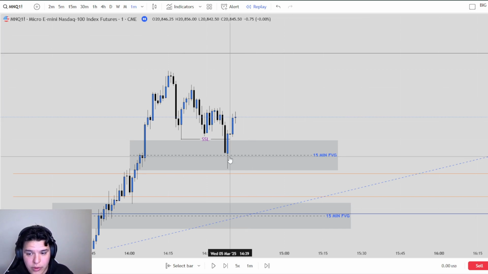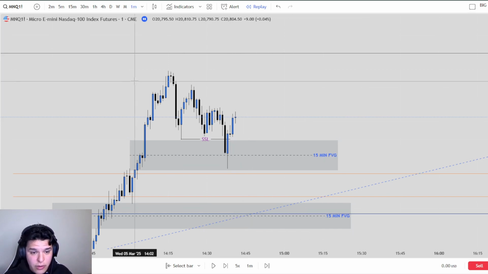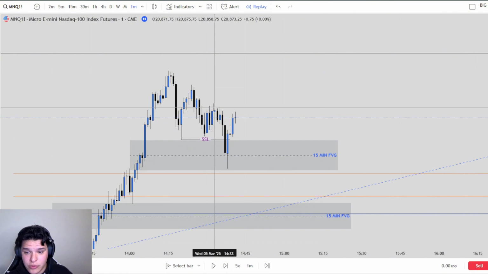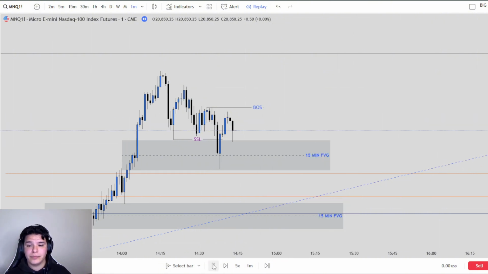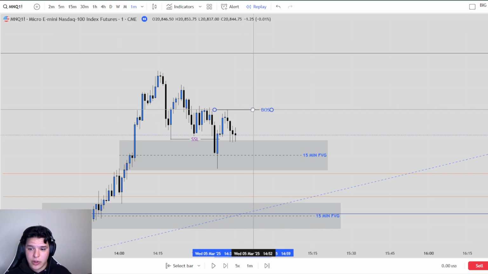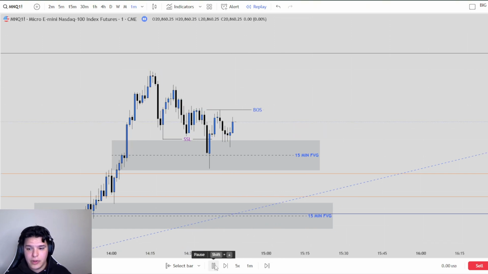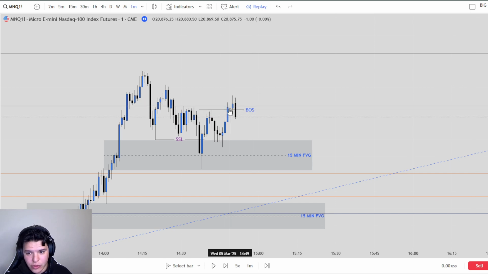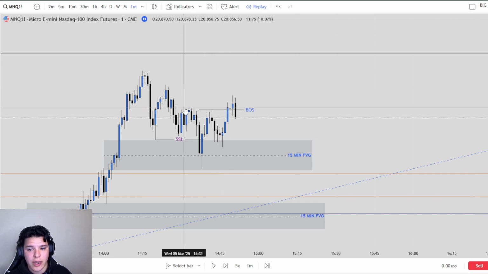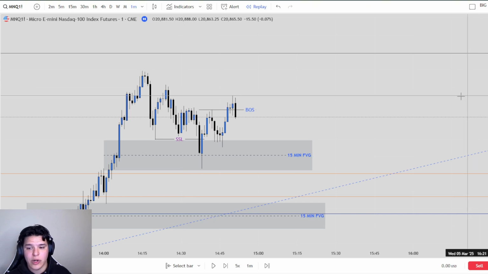Because we don't know whether we're going to deliver from this one or potentially this one, okay? Or potentially wick through this, tap into this round, and then deliver. That's why we wait for the break of structure. A break of structure is going to be right above this lower high. Now it actually becomes above this lower high. Okay, beautiful. We get that break of structure. Nice candle. We close above this lower high and above these previous stock lower highs.